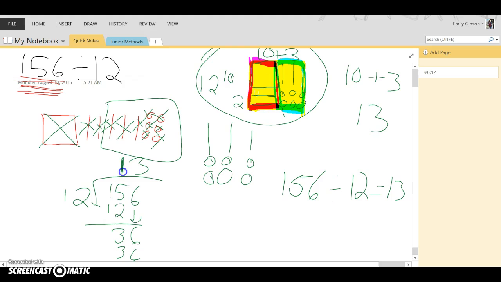Okay? So, in that same thing, how many times does 12 go into 15? We got a 1. We made 10 groups of 12, right? So this is in the tens place. This one right here is in the tens place. Then, we made 3 groups of 12. Okay? Our 3 is in the ones place. You add 10 and 3 together, you get 13.